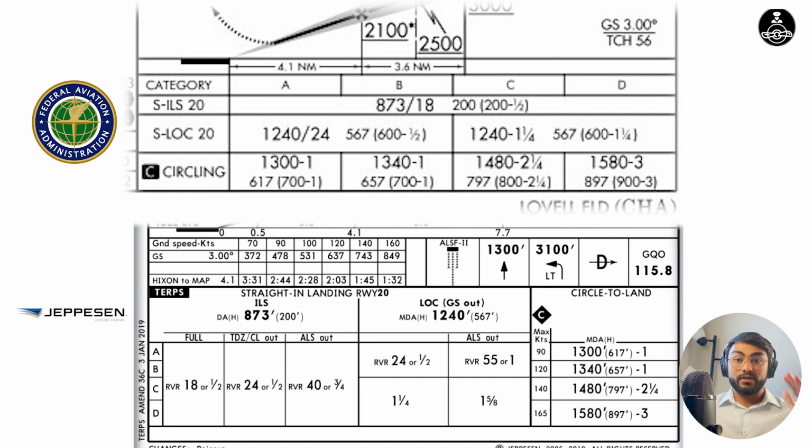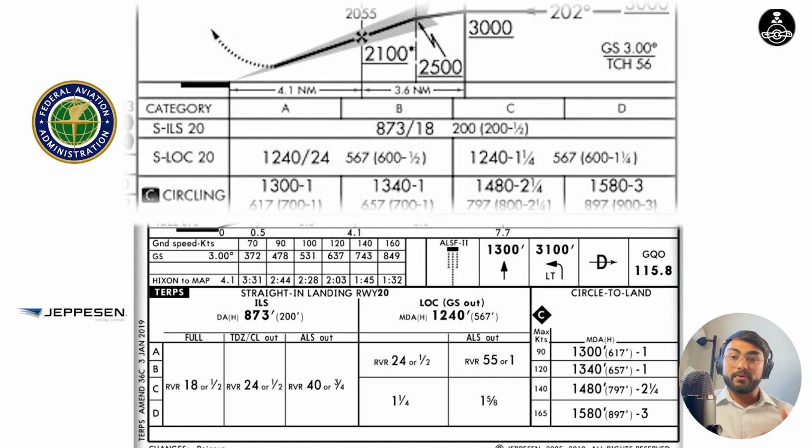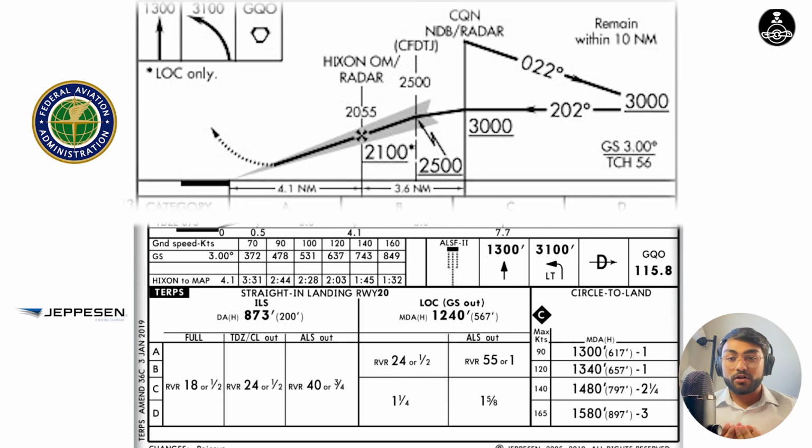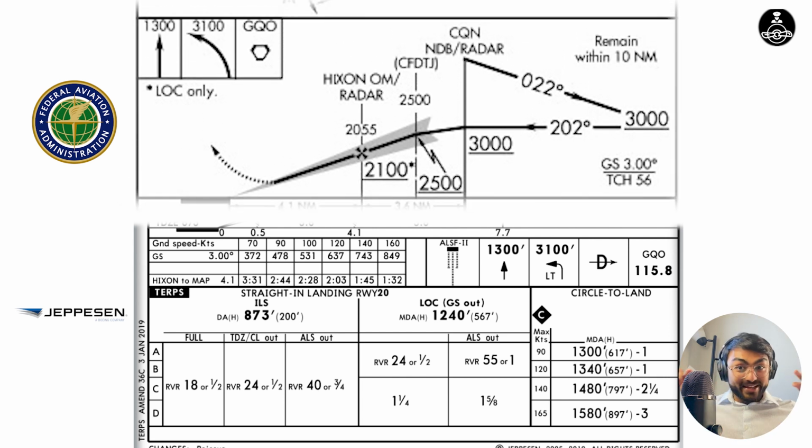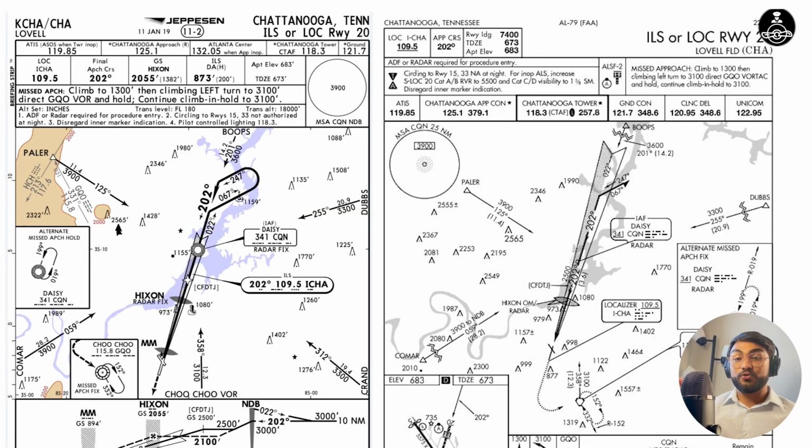This is how you brief an instrument approach up until now. Once you are done talking about the minimums, I would again talk about the missed approach, since it is given there at the top, and you will see exactly what you talk about, because you have those small little icons, so you can brief the instrument approach quickly and read it from there. At our DA, if we don't have our minimums, we will be going missed, climb 1300 feet, turn left, climb to 3100 feet, go to GQO, which is the 2-2 VORTAC, and hold, climbing and hold to 3100. That's it.